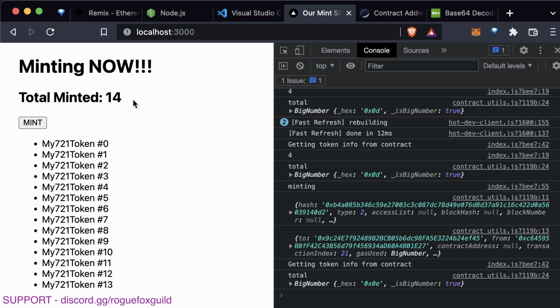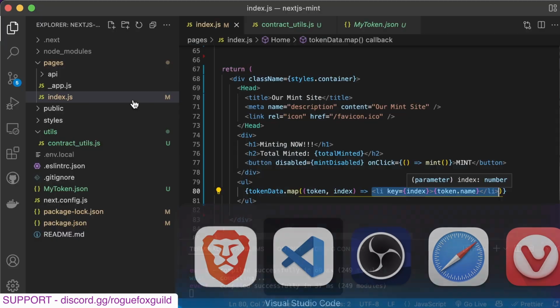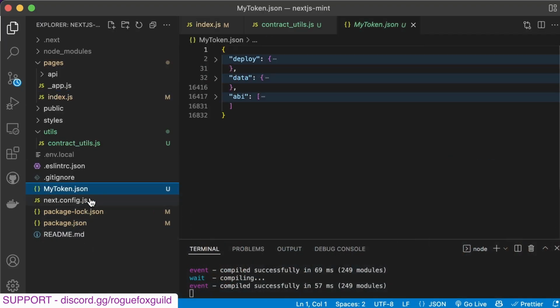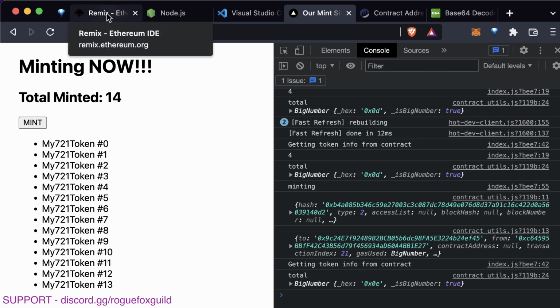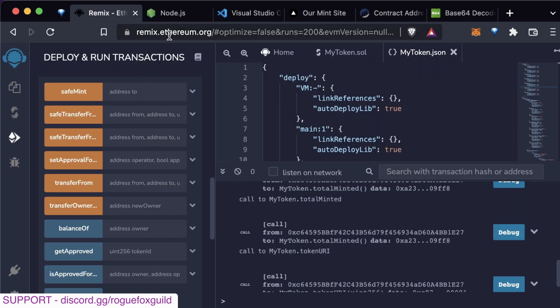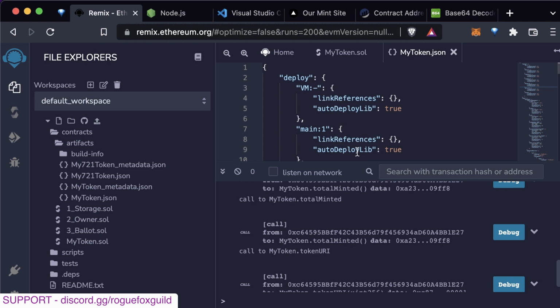Okay, so I did promise to tell you how I got this mytoken.json and a little bit about the contract, so let's just quickly go over that. There's a very handy site called remix.ethereum.org, and it's brilliant for putting together smart contracts very quickly and deploying them.